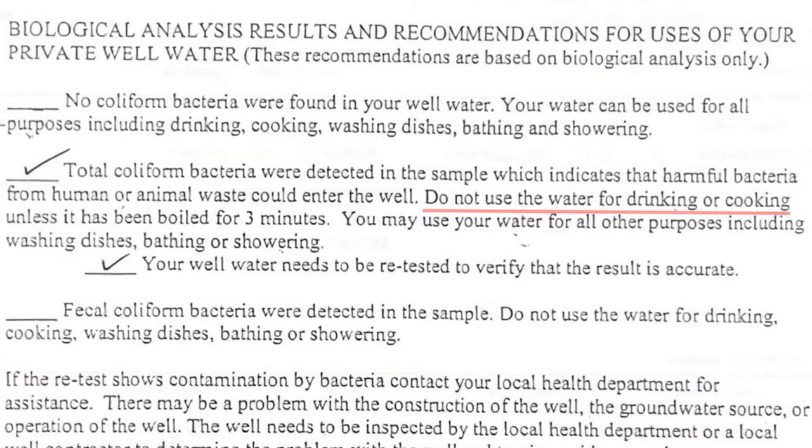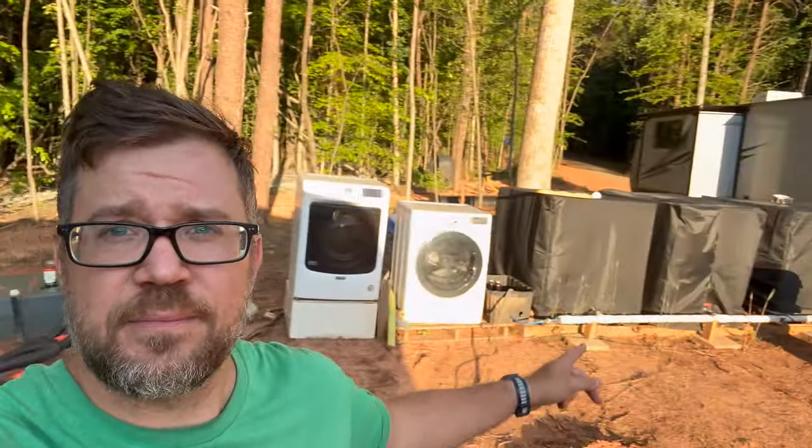The well company came again today and shocked it with chlorine, but we're out of water. All of our totes are out of water. Before they nuked it I filled up two of them, so I have 500 gallons of water that allegedly has bacteria in it. I called our water delivery person to see if I could get another shipment in and they're no longer serving our county. They referred me to another guy who wanted $500 for the water delivery, and he couldn't be here for another week.